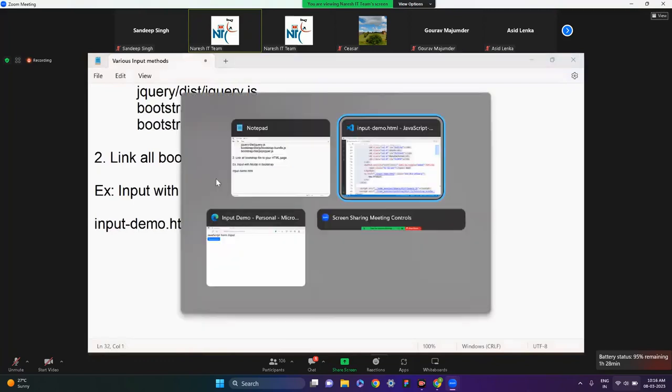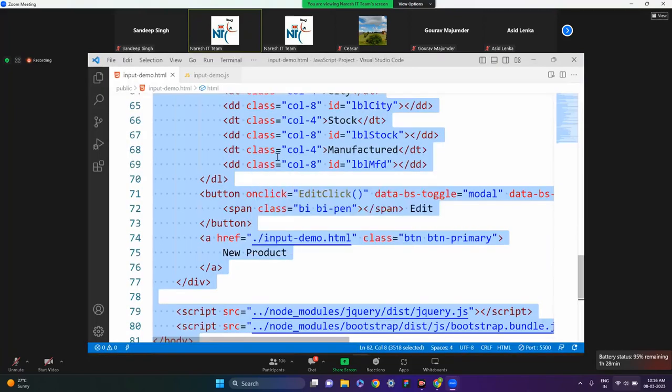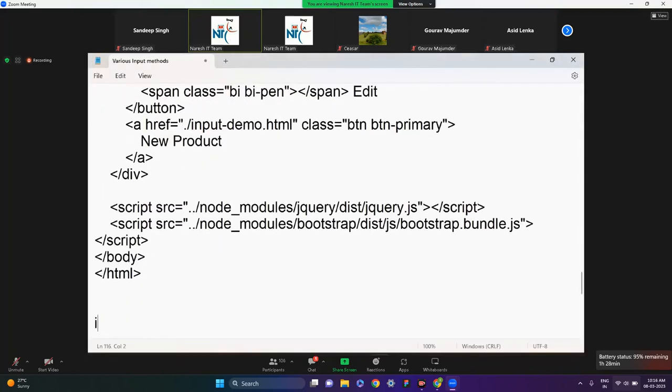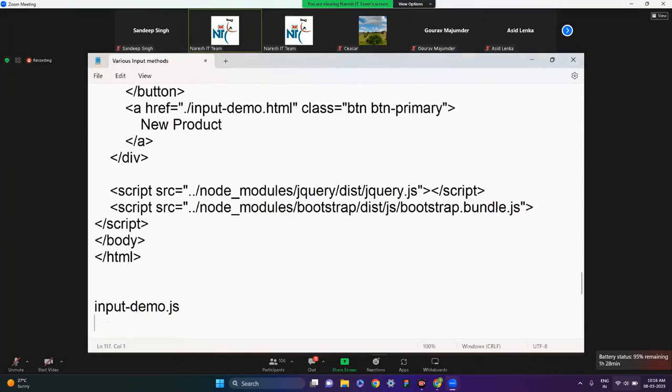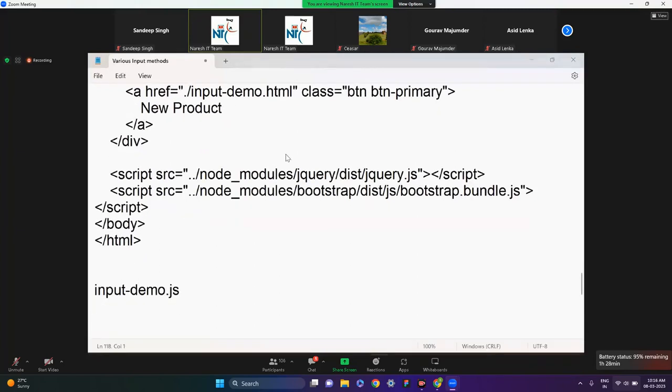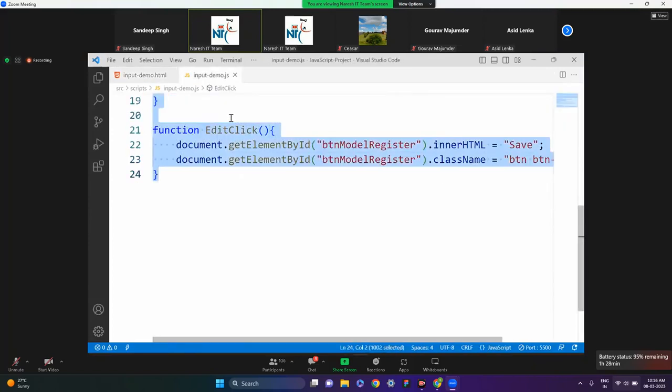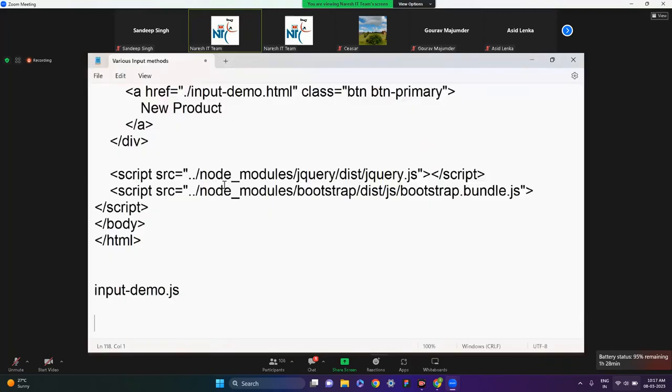This is all the HTML code. Let me copy this. This is all HTML code, and we have input demo dot JS. This is the JavaScript code. We write this JavaScript in a separate function.